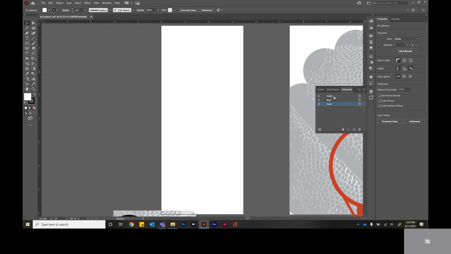It would make sense for our artboard inside to be in the middle. So we're going to click on the one that we just renamed front and drag it to the top. So now front is artboard 1, inside is artboard 2, and back is artboard 3.